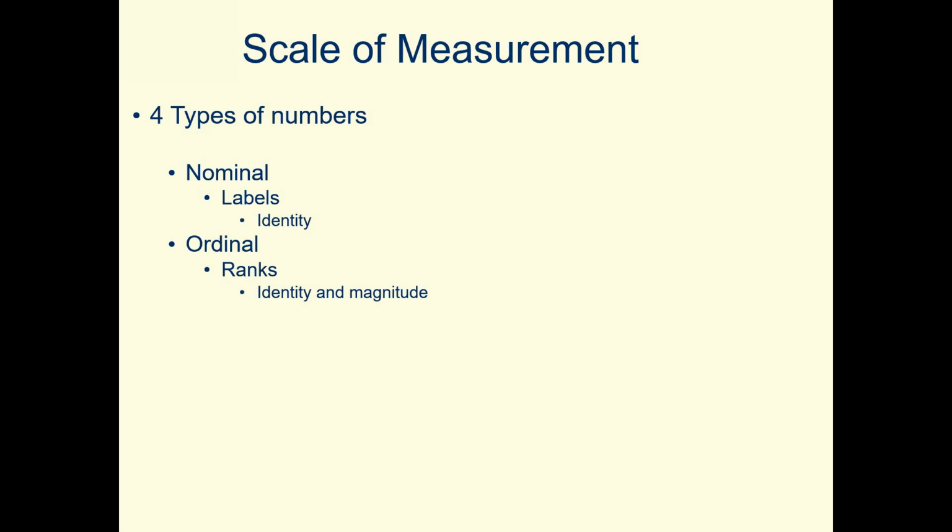But the difference in height between person number 1 and person number 2 is not necessarily the same as the difference in height as between 2 and 3, and 3 and 4, and so on. So we can rank people, but we can't distinguish that there is a consistent difference. If there is a consistent difference, then we have a scale. So now we have an identity, we have the tallest person, we have the magnitudes, but we'd also have a consistent difference.